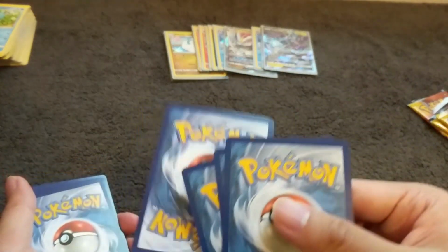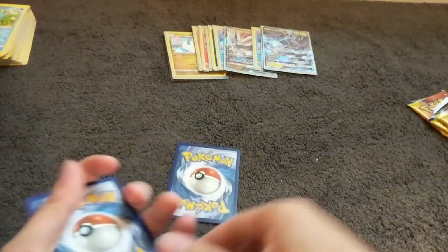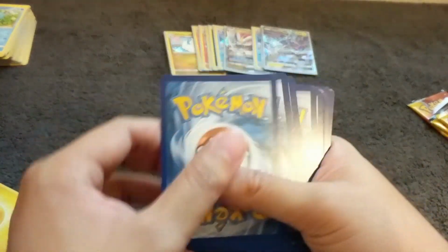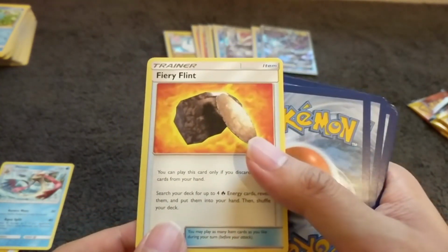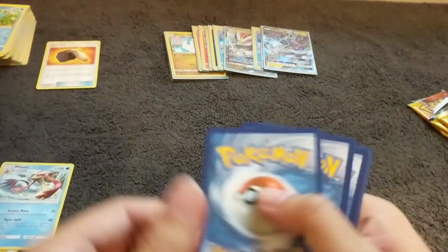1, 2, 3, 4. That's the energy. This is the rare card. Alright, energy. Bye-bye. Poof, you to the side. What we got now? Milotic. Wish you had more love, baby. Fiery Flint, need that for Reshiram. You know what? You are important, trainer. Gotta leave you to the side.